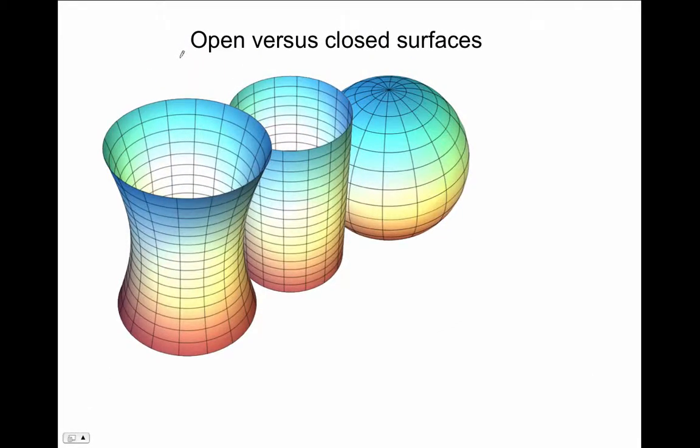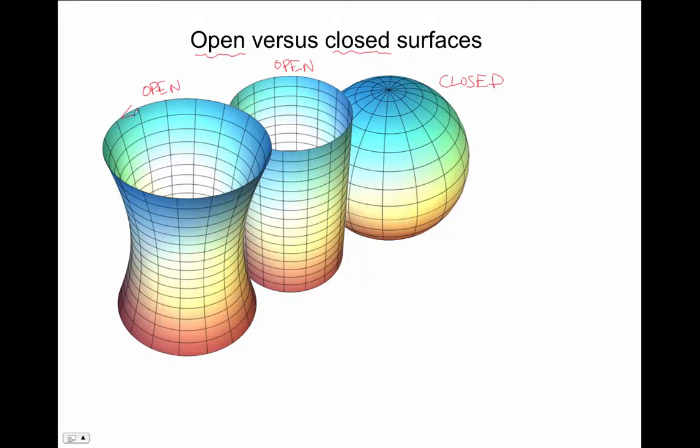Before I leave the subject of surfaces, I want to emphasize the difference between open surfaces and closed surfaces. Actually, this is a very important point in advanced mathematics. Here is a surface that is open. So is this open, but this over here is closed. Now, let's ask ourselves, what is the difference between the open surface and the closed surface?